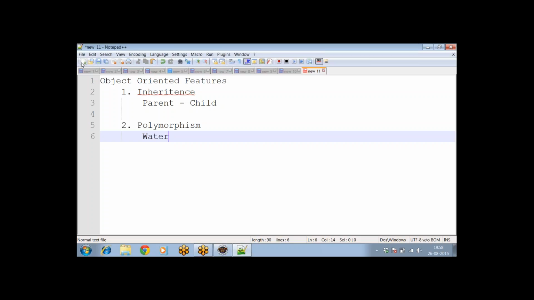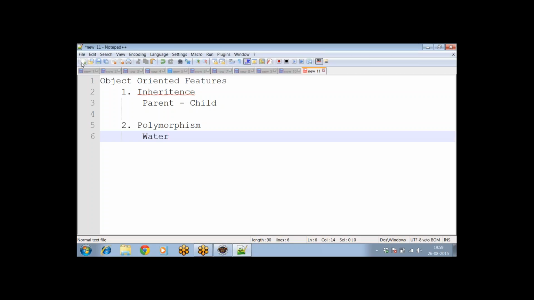So that is again polymorphism itself. Hope you people got it. Is it clear for you people? Yes, Mahesh. Okay. So polymorphism is something we use in programming a lot.